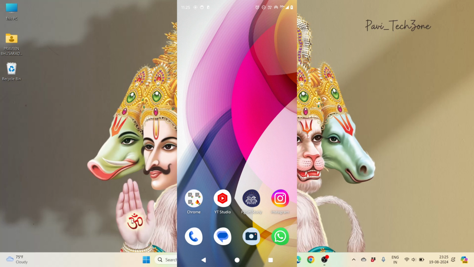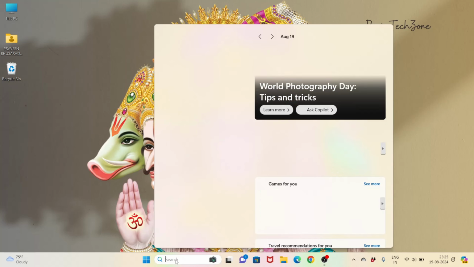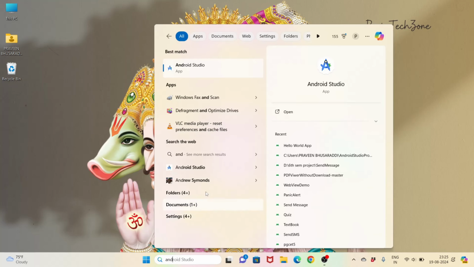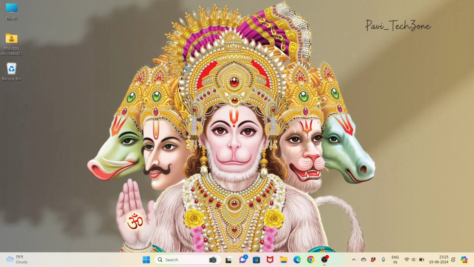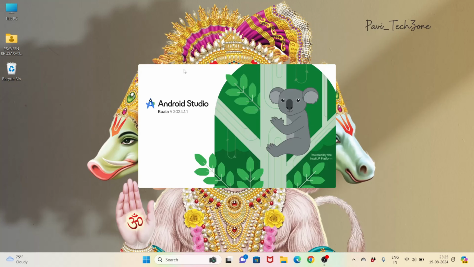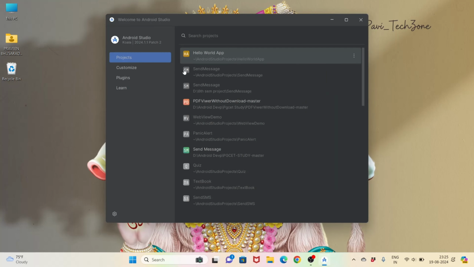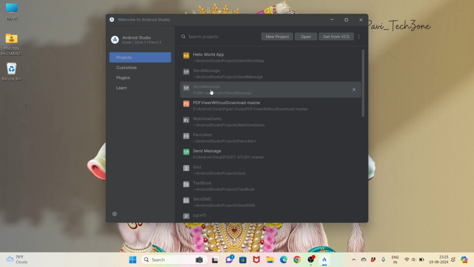Now we will launch Android Studio on our device. Search for Android Studio. We will continue with the same project, the Hello World app. Click on it.